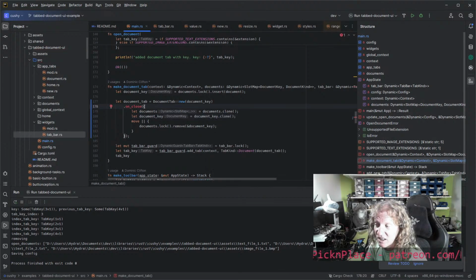Perhaps that would work. And then, you know, maybe you get the tab itself here. We don't currently need it. Let's see if we can make this work. Okay.